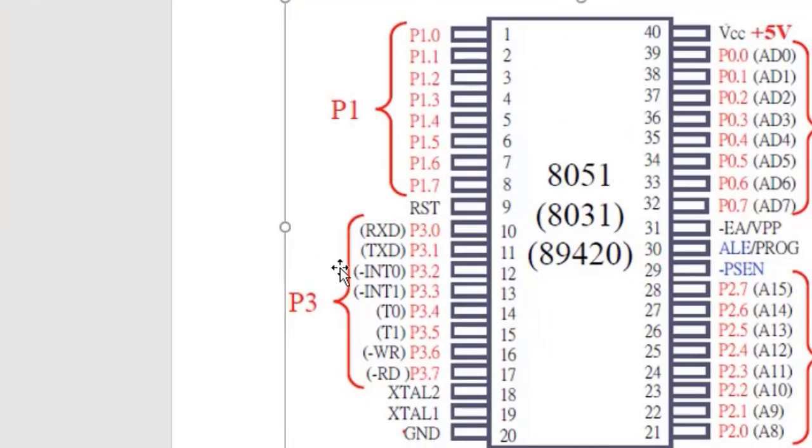Again, INT0 and INT1, no doubt these are the interrupt pins, meaning if we want an interrupt signal, then these 2 pins will be used. In that case, if we use these 2 pins P3.2 and P3.3 as interrupt pins, then first we should set by instruction that we are using P3.2 and P3.3 as the interrupt pin.